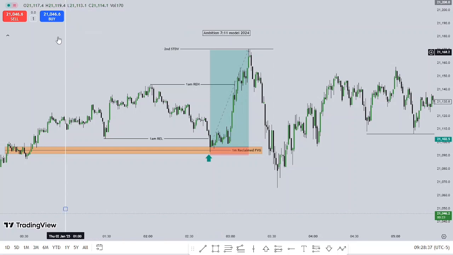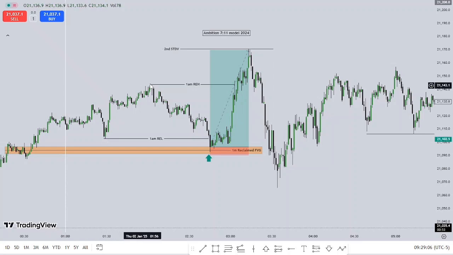So the first thing I do is mark out the 1 a.m. candle. We use the 1 a.m., 7 a.m., 13 hours and 19 hours candles to find the relative lows and highs. This low becomes valid because the price went to this low and then went high. Immediately when the price shifts away from this low, it makes this low valid. So we have this low and this high, which is the high and low for this 1 a.m. model. When price is like this, it is still in consolidation.